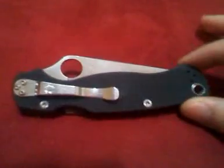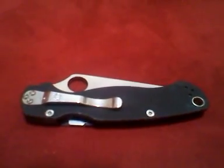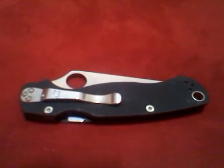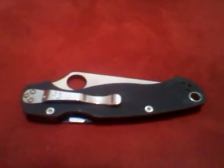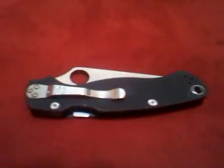That's this one. Great knife. They're finally in full production. They're available everywhere now for about $115, $120. They even have digi-camo ones out. So that'll be something neat to look forward to when I get some extra money.